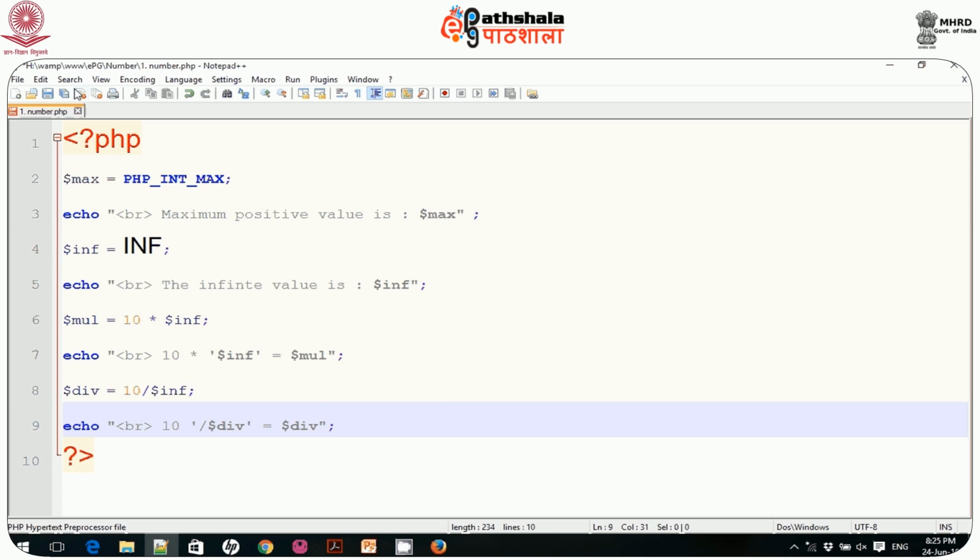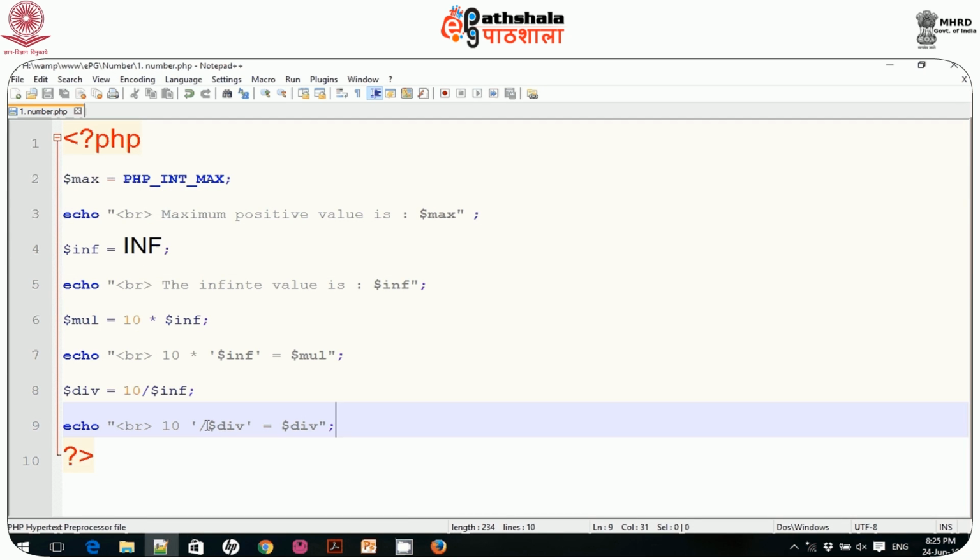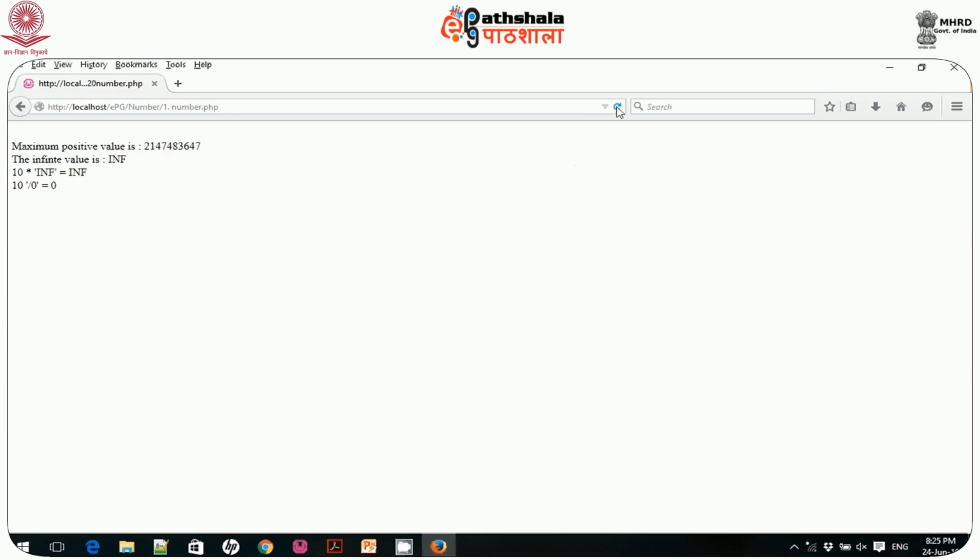Anything divided by infinity is of course 0. So this should display 0, because 10 divided by INF is represented as div. This div is actually converted to the value 0, that's why it shows this.